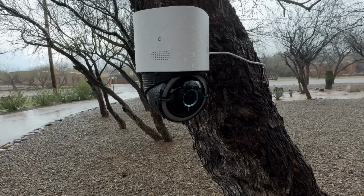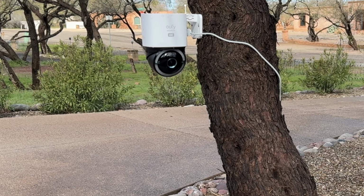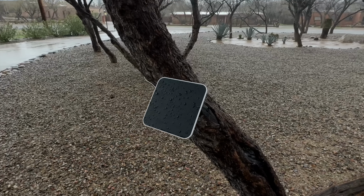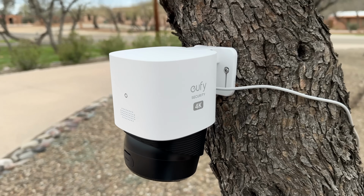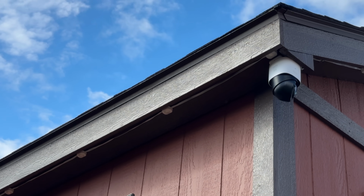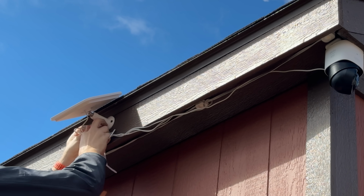For around the same starting price as the previous 4G Starlight camera from Eufy, the S330 has improved many features, including low light charging, obstructed charging, and enhanced the coating on the surface of the solar panel. This thing can start charging as low as 2,500 lux as compared to 10,000 lux in the previous version, and the coating is much stronger and better equipped to fight erosion, which makes it last a lot longer. So if you've got partial sun, you're in business.